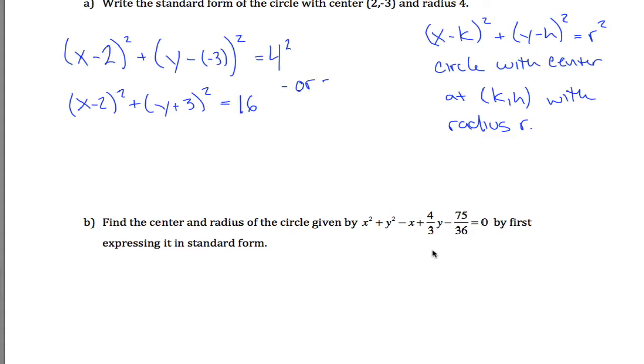There's a method for doing it called completing the square. If you remember a couple quizzes ago, one of these review sessions, I said we were solving quadratic equations. I said you could use the quadratic equation or you could solve it by completing the square. You might want to use completing the square because we'll need it later on. This is later on. If you didn't learn it then, you can learn it now.